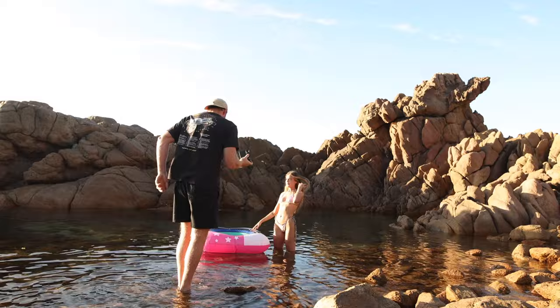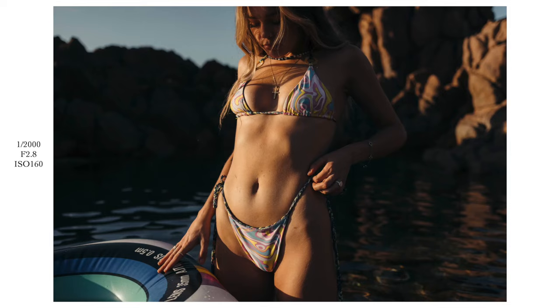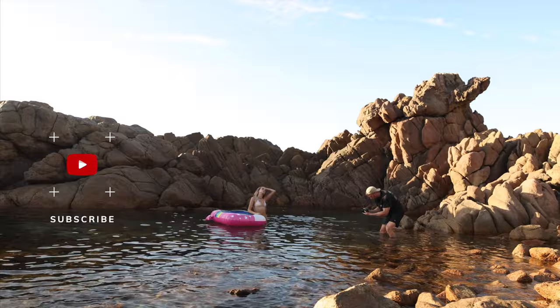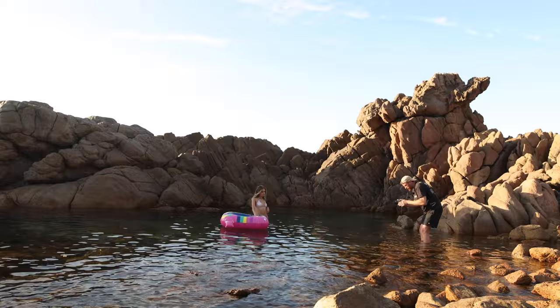Let's get some detail shots of your bikinis. Grab your bikinis there — nice, just hold it next to your leg. You're in the shade, you've got this sun flare. I'm going to try and get some sun flare here, so just hold it there, look around, move around a bit. I'm just going to come up slightly to get the sun flare. There we go, okay, got it. Just got the sun flare flaring over the rocks, got Amy there.